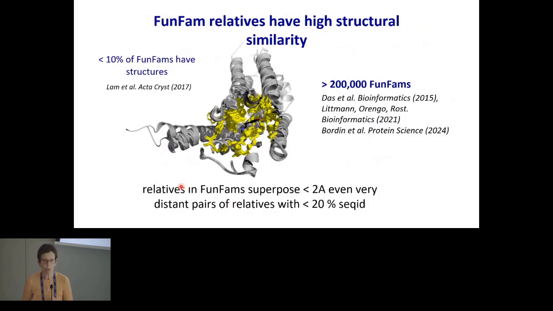But you can also see that when we get it right, we can see that these structural relatives within a functional family, and sequence relatives, even with very low levels of sequence identity, where we do have structural information to confirm it, we can see that they have very, very highly similar structures. So form follows function. And that means that we can capture information about the binding pocket. And if we have a protein for which we have no structural information, we can still transfer information about the likely structure of the binding pocket, and even down to the conservation of the ligand binding poses as well. So this is a really key area of research in the group.